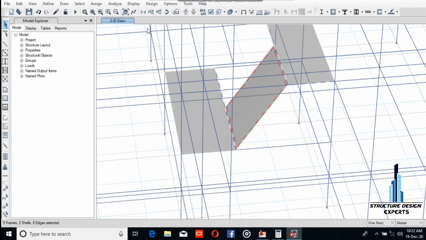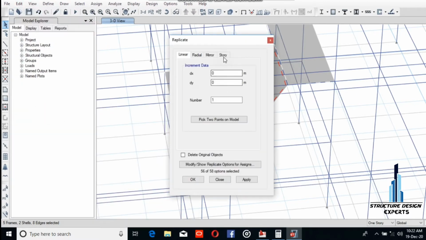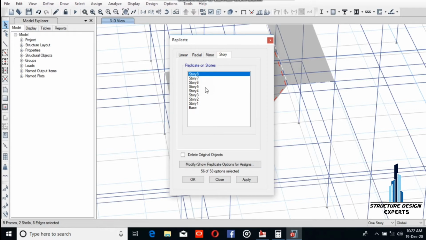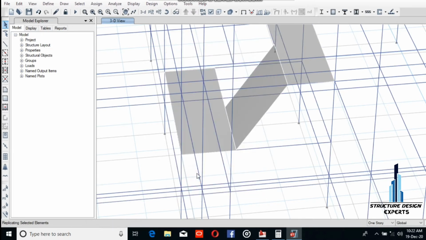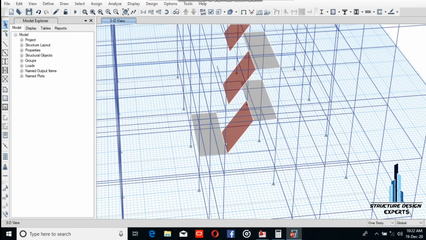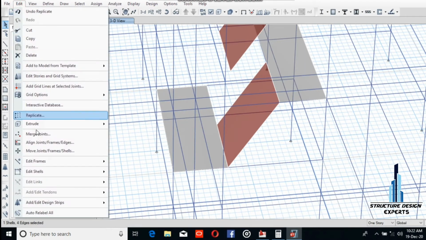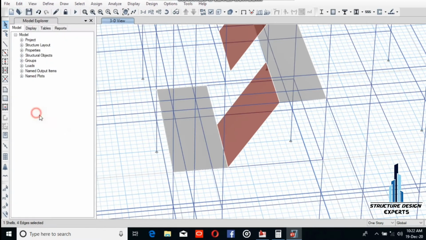Also select this one with beam and go to the Edit menu, Edit, Replicate, story from story 1 to story 2, add story and OK. So now you see that the landing along with the stair slab replicated to all the 8 stories.